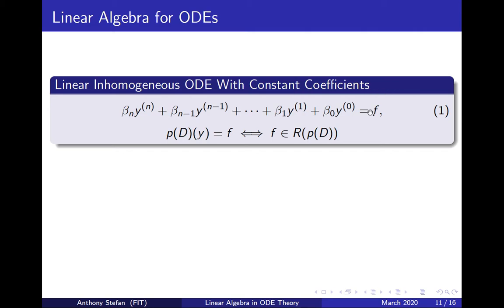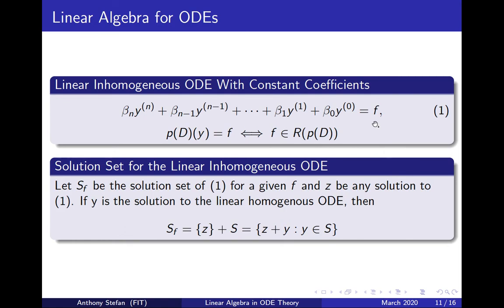This is the exact same equation, only the right side is non-zero, which would mean we would have some type of forcing. So in our example, we would have forcing to the spring mass damper system. I'm relabeling this equation as 1 to make reference to it. But if we're just examining that P of D of y is equal to F, then it is no longer in the null space, clearly. The solution is clearly in the range of P of D. So that's interesting to look at.